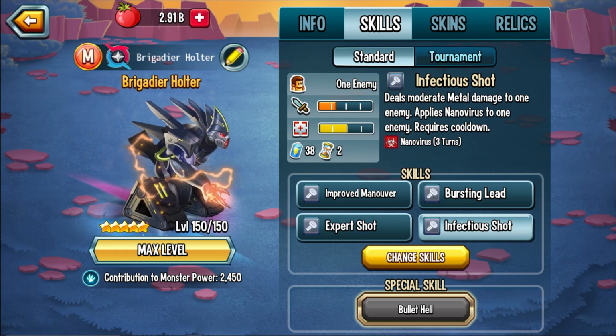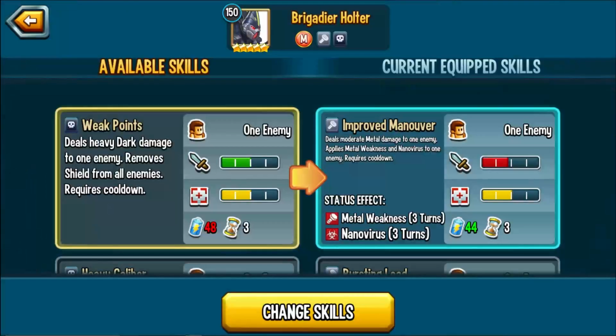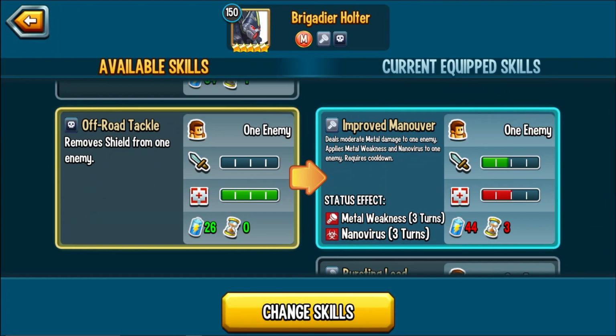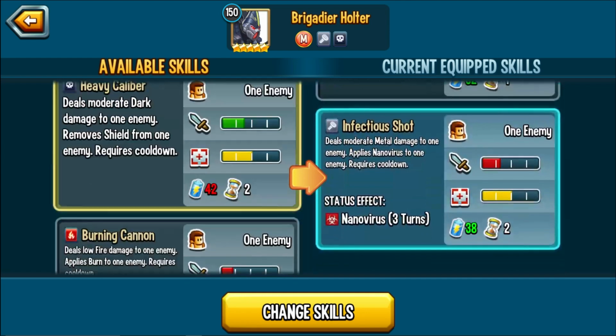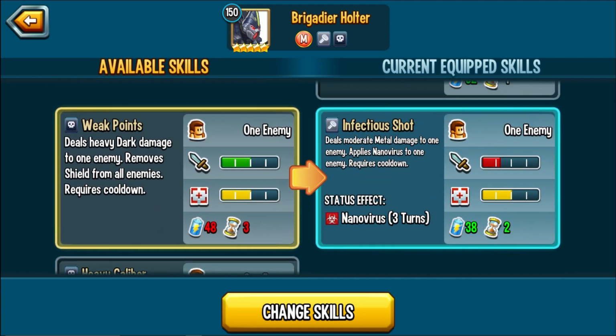How is he going to take down the enemy Megaton monster? Oh, no. This saddens me. He actually doesn't have any AoEs. He's all single. Definitely not running Off-Road Tackle. Low fire damage and a burn? Why? Moderate dark damage. Your best skill is Weak Points, and it doesn't even feel that strong.